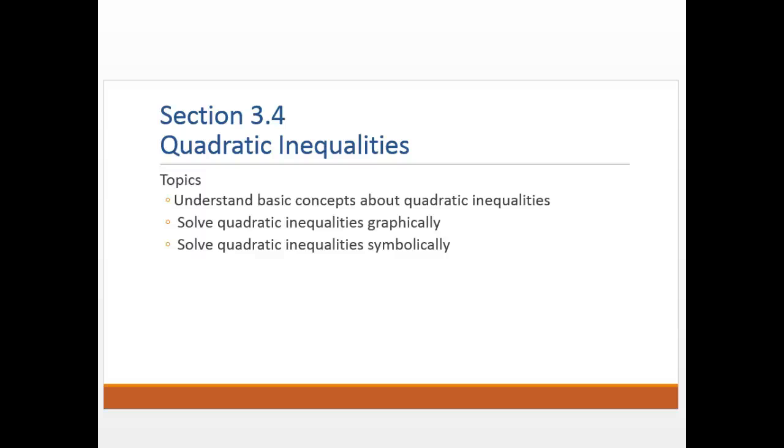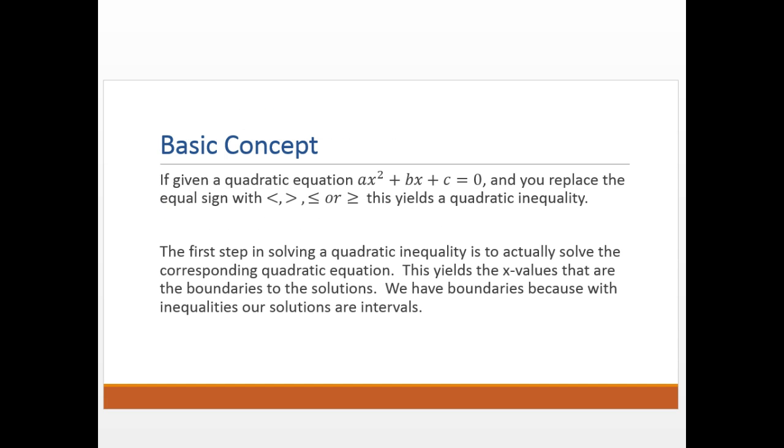We're going to discuss quadratic inequalities today. These are the topics we'll cover. Now, quadratic inequality is very much related to quadratic equation. Your quadratic equations are ax squared plus bx plus c equals 0. To get an inequality, we simply replace the 0 with an inequality such as less than, greater than, less than or equal to, or greater than or equal to.